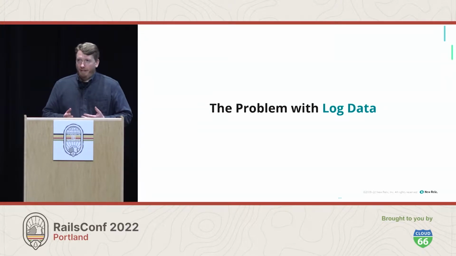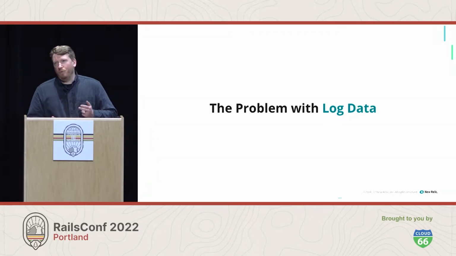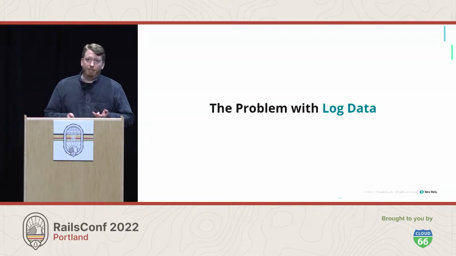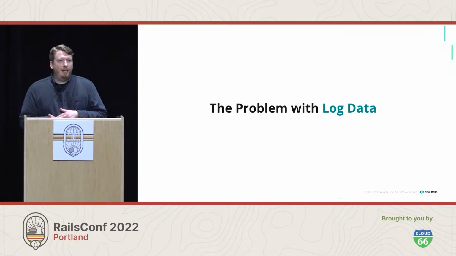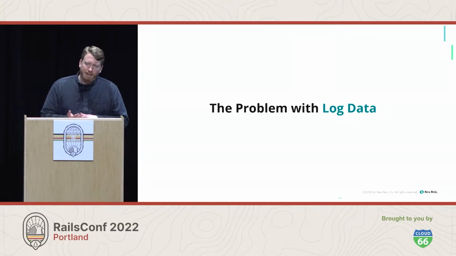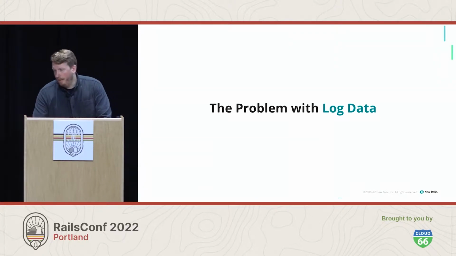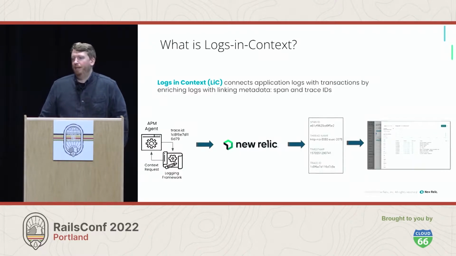But I think with log data, there are really two key challenges that are always present. It's collection and correlation. How do you get that log data out of a source or a given environment into a destination of your choosing that we hope is New Relic, but it could be another? And the second question is, how do you actually ensure that that data is correlated? How do you make sure that it is meaningful and useful to you once you've ingested it into a platform? And how can you ensure that it's going to be available when you need it and where you need it? So we really approached this entire APM logs and context experience with those two problems in mind.